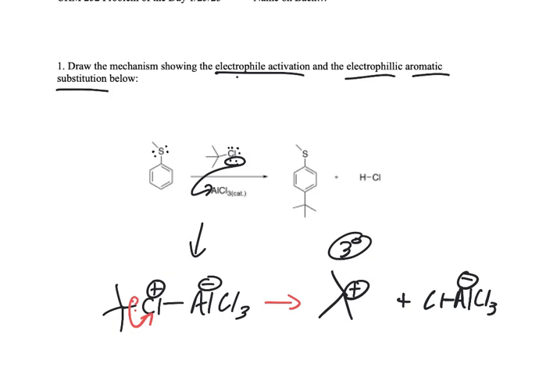So I need to look at the groups on the ring. And in this case, I'm given the products. So the group that's adding is adding para to the sulfur. So the sulfur group is actually an electron donating group, has a lone pair next to the ring. So the sulfur, nitrogen, phosphorus, and oxygen are all donors. And you're being told the group is adding para, right? Probably because this is very big. The other place it normally could add is ortho to the sulfur group, but because this is a big group, it's bulky, sterics is going to add para.